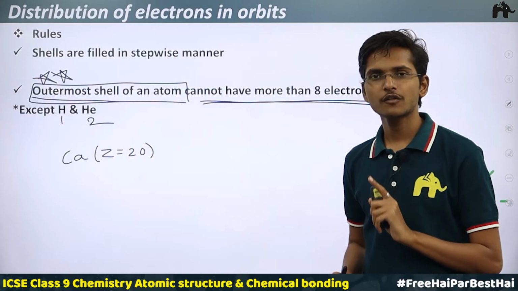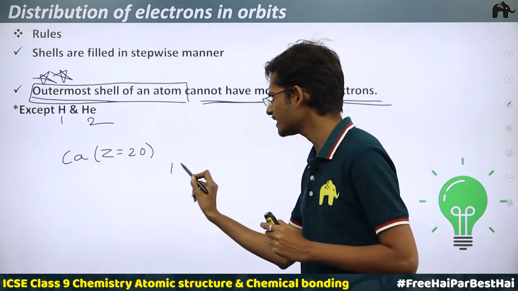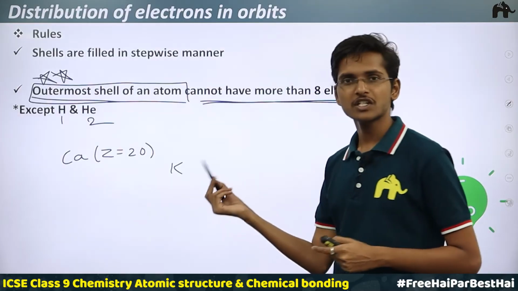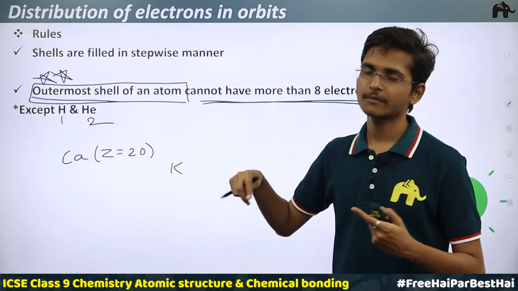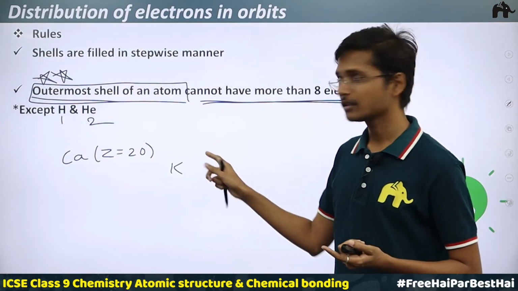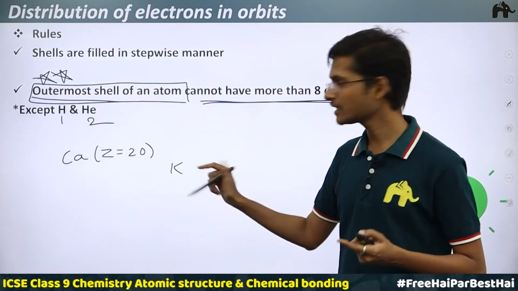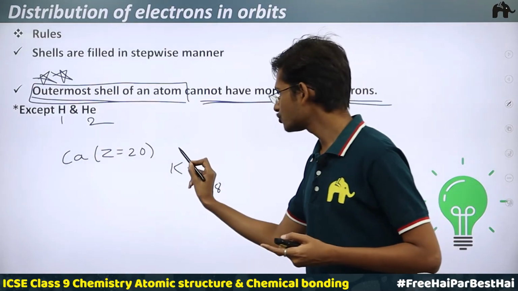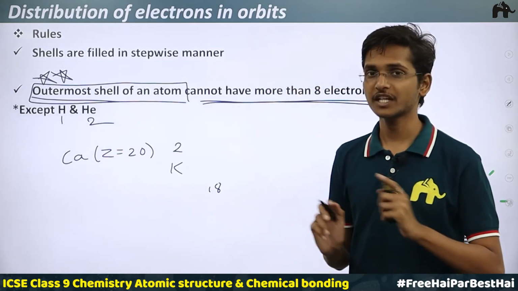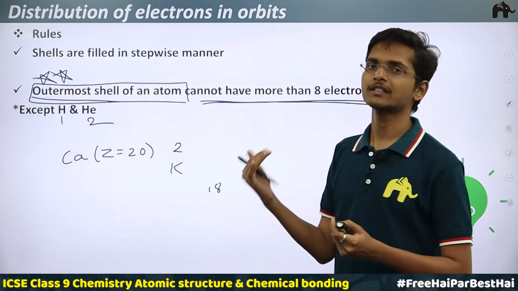First of all, I will fill the first shell, right? The first shell is the K shell. In the K shell, the first shell, I can accommodate a maximum of 2 electrons. So out of this 20, if I distribute 2 electrons in the first shell, how much would be remaining now? 18 would be remaining. I'm just writing here 18. Now these 2 have been accommodated in the K shell, or the first shell. Then the remaining 18 I need to accommodate in the next shells.